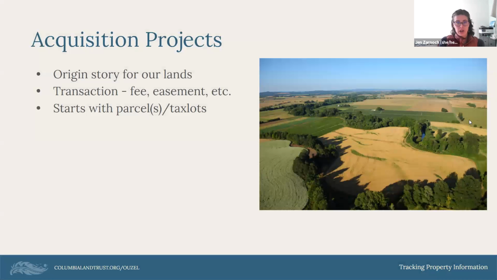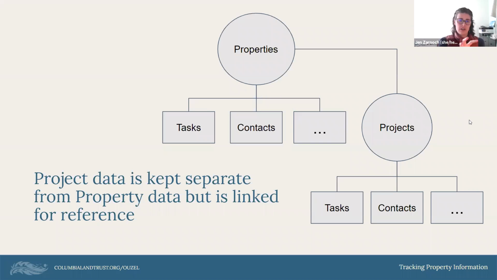Acquisition projects are the origin story for our lands. In Ouzel, it is a transaction. We touched on this in the intro, and we'll do a whole session on this. An acquisition project helps walk you through your due diligence. Technically in Ouzel, you don't have to do that. You could just have a list. You could just have names, and that's your jam. But it is really nice to have all of your stuff connected. And acquisition projects start with parcels or tax lots. And this is just another way to visualize that.